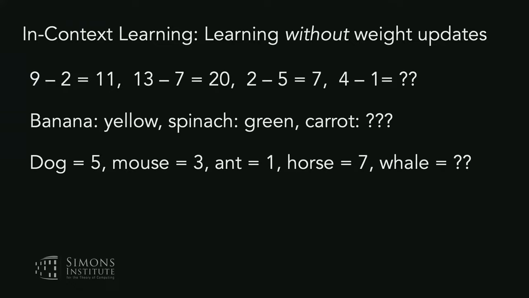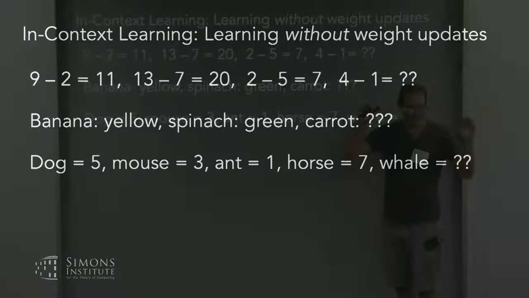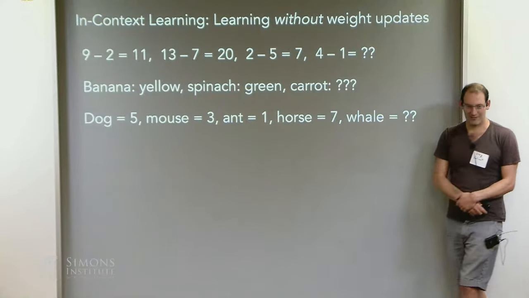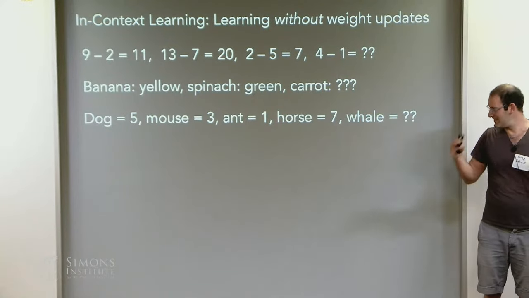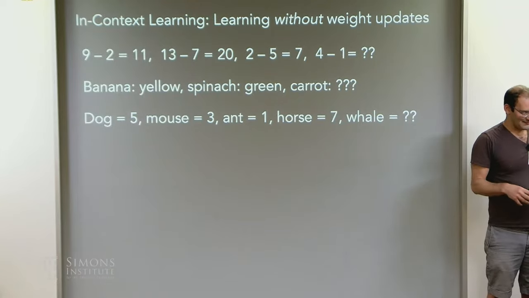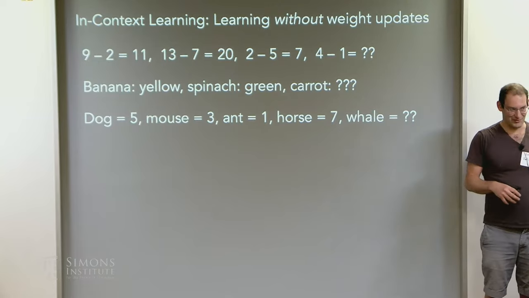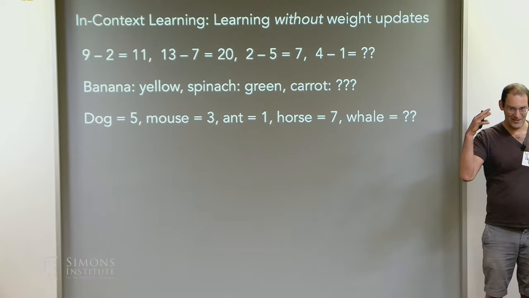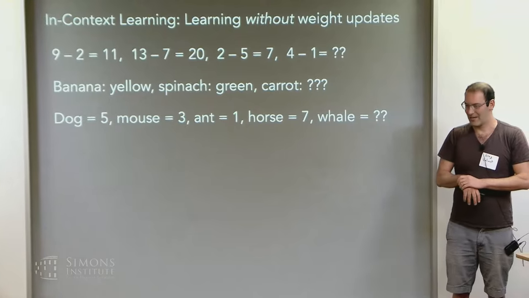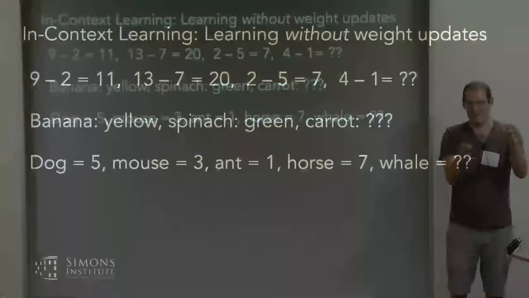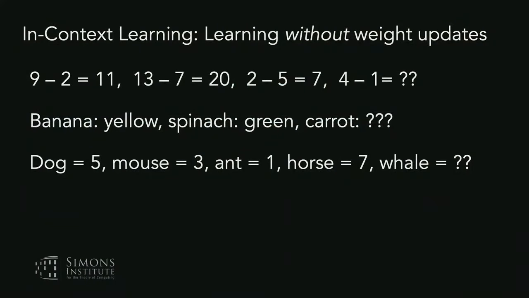So in these three examples, in what sense is the in-context learning learning something? Well, it's learning something about my intent. Me, the person who made this prompt, I have some rule in my head. And in a very concrete sense, the model is learning this model in my head. Again, it's not updating any of its weights. And I would also argue that when we say in-context learning, we should mean more than just this sort of stuff.